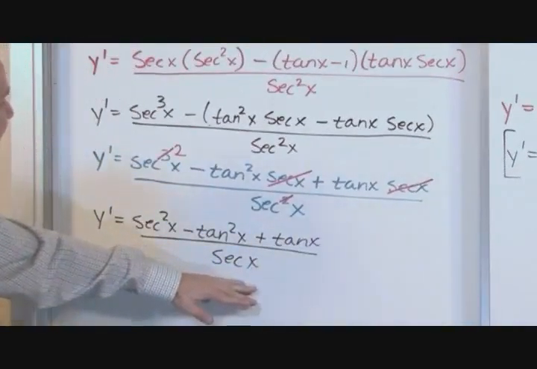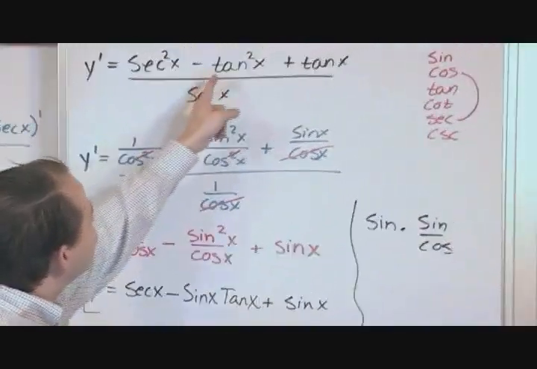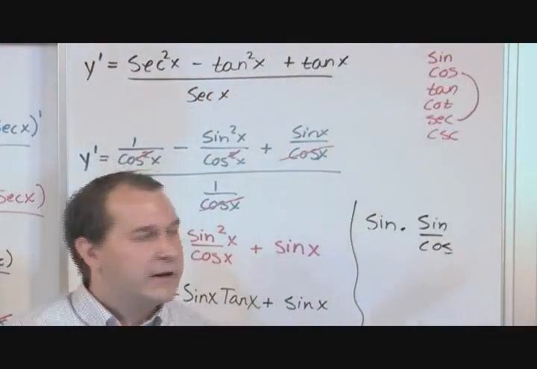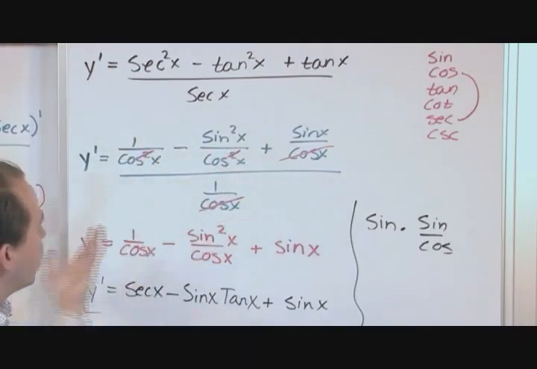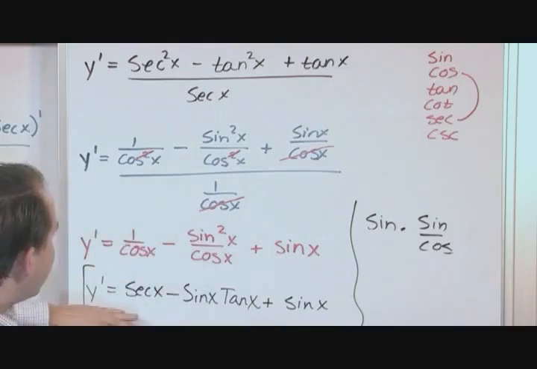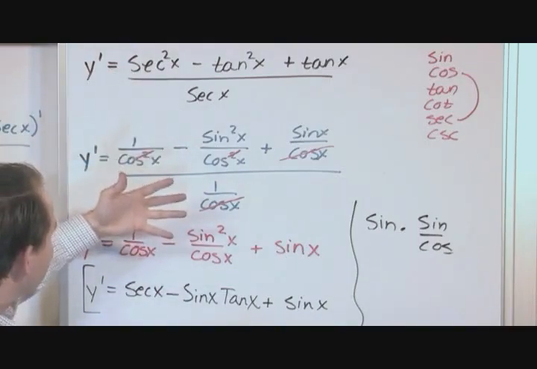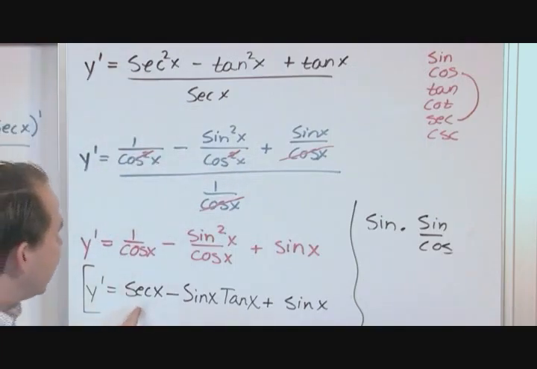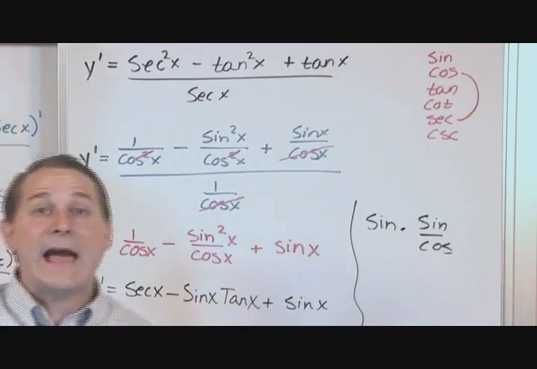The only reason we take it farther is because we realize that secant is 1 over cosine and tangent is sine over cosine. So when I notice that I have all these cosines everywhere, I know I'm going to be able to cancel them. So we go ahead and do it, and we figure out that we get rid of our denominator altogether. Even though you have to go through getting it into sine and cosine to cancel it, and then go back into secant, it looks a little bit like a long way around. But in fact, the answer that we get is, I think, a tad more simplified.